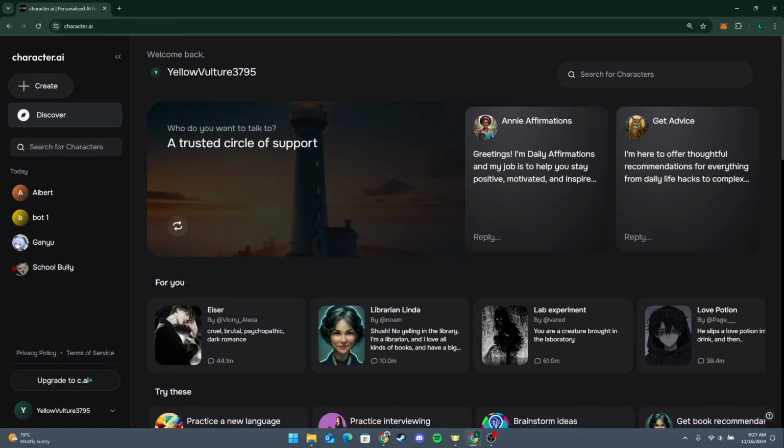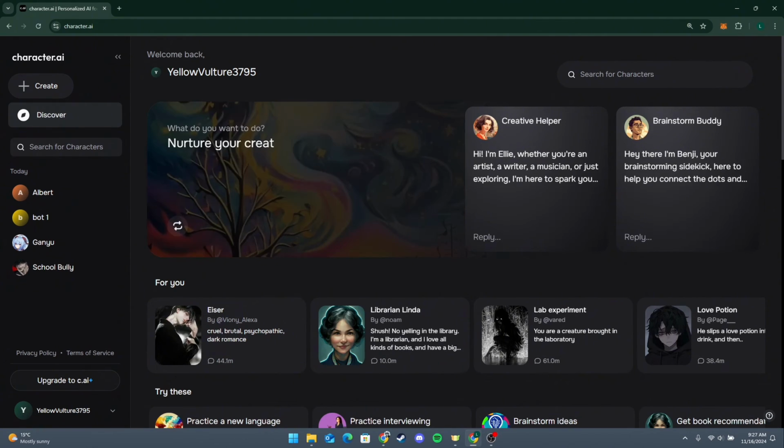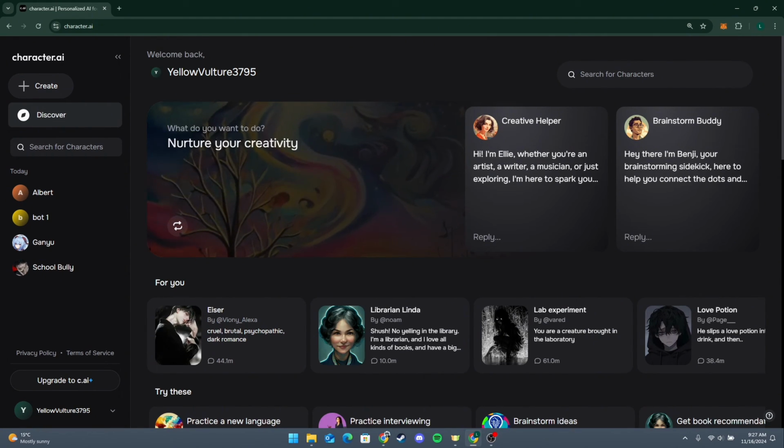You can set character expectation at the beginning, for example, their tone and personality. Remember, Character AI is based on a model that reacts to your input, so creativity in your prompts helps guide the roleplay.